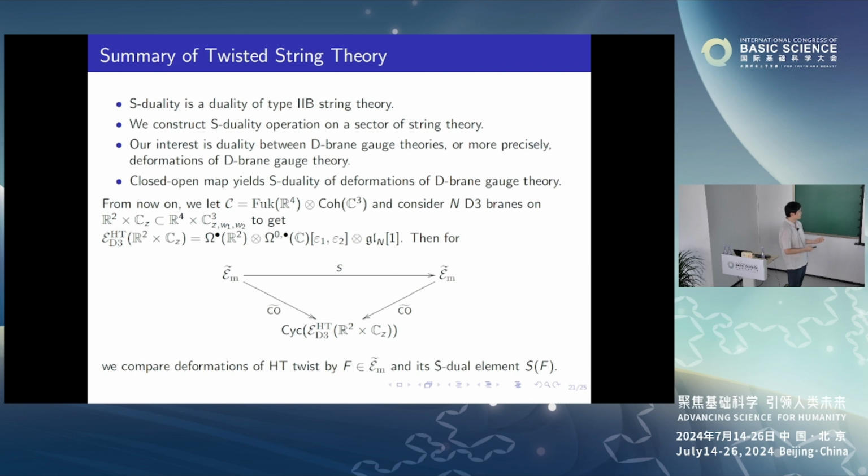S-duality is acting here. If you are given an element x here, by S you are getting an element there, in the same space. But by thinking of the closed-open map, here you are giving a particular deformation. You are thinking of the image of this closed-open map after taking S. That's also giving a deformation, a different deformation. But because you believe in S-duality, they should be giving equivalent theories. That's the idea. I mean, that's what physicists also said, but we just codify such a thing and make a definition. So that's what I mean by this.